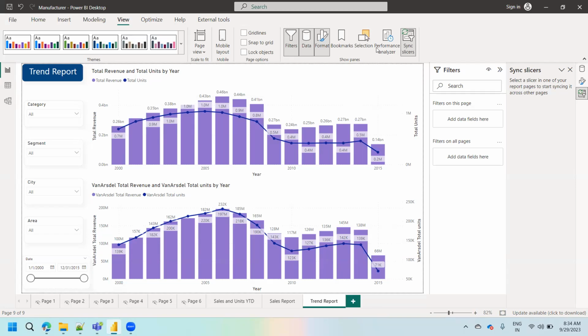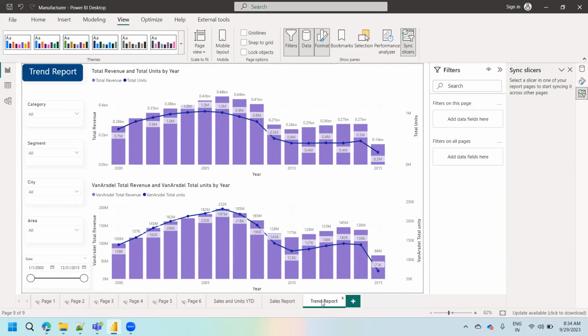Any questions on this page? If you have any questions, please raise your hand. If no questions, I will move to the next page development, the last page. Any questions? Tomorrow also I'm planning to take a session. Please join. Shall I move to the next page? Next page development, that is the top products. Last page.